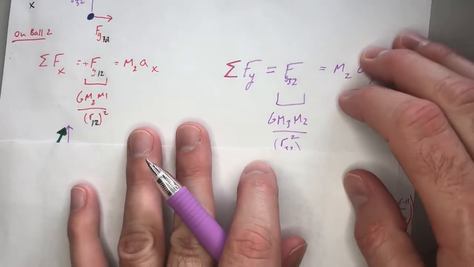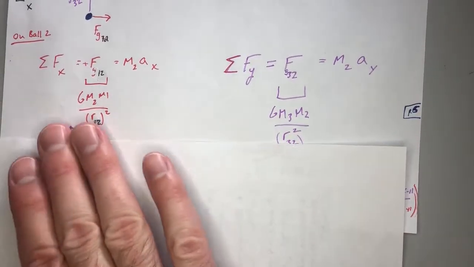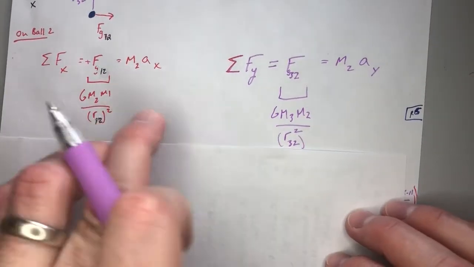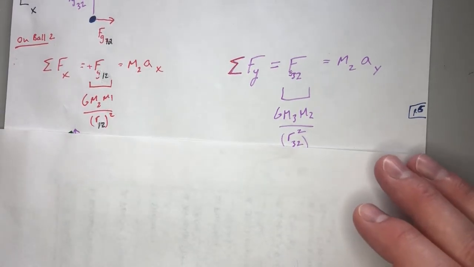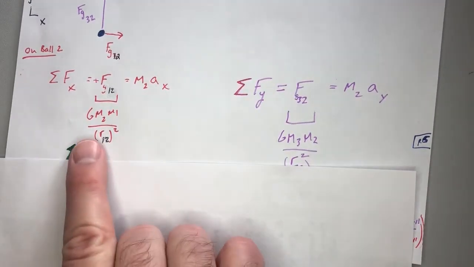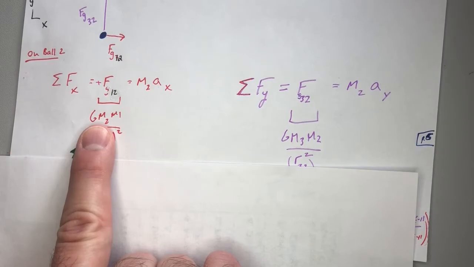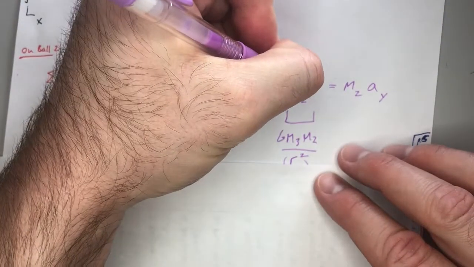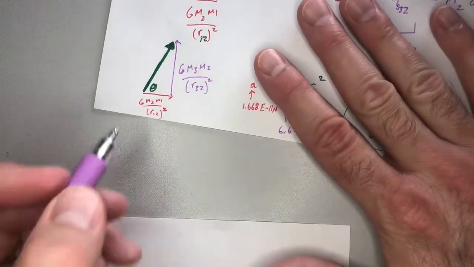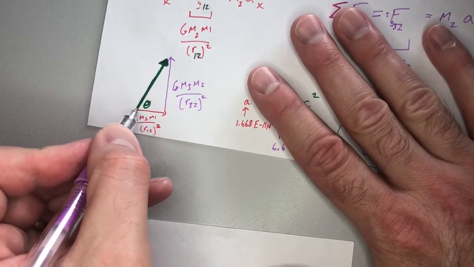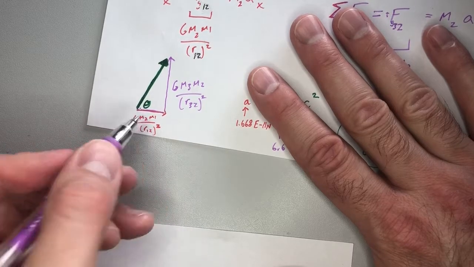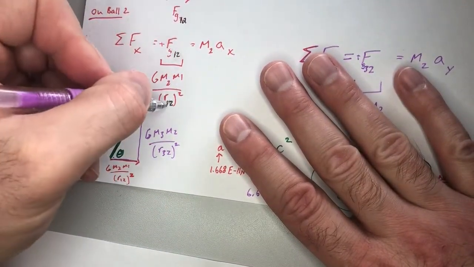People tend to forget the squared, and then they get it wrong. That's why it's so important to show your steps to success, because you'll get all the partial credit, you'll just lose the answer point if you forget a math step. So don't ever lose sight of what's happening here. The billiard ball at the origin, the blue one, is getting pulled to the right in the x direction, and it's also getting pulled up in the y direction. So the overall motion is going to be to the right and up. And I tried to color code these because the red arrow right here, we know how strong that is. It's G M2 M1 over R12 squared.